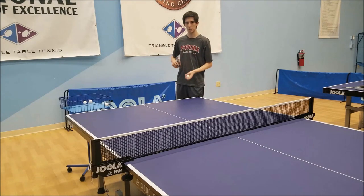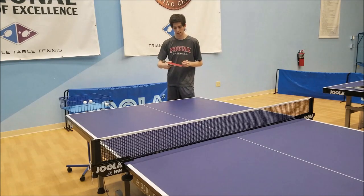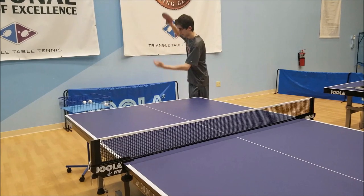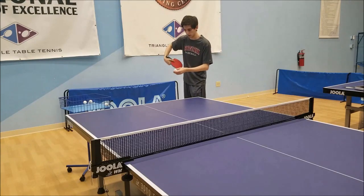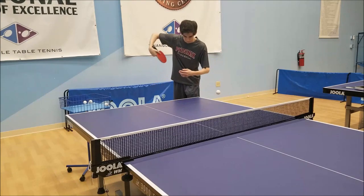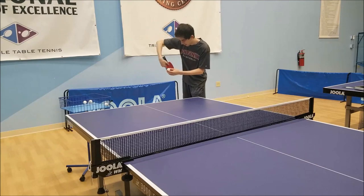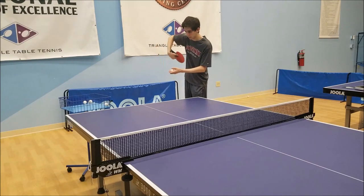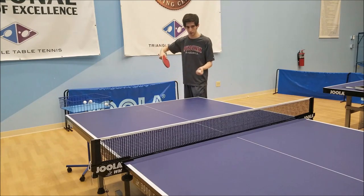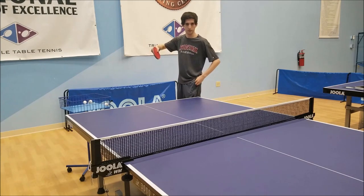Now the topspin contact point is actually much easier than the underspin contact point, but they are quite similar. Again, you're going to be leading with the wrong side of your paddle, so the right side of your paddle. You're going to pull up, come down, lead with the right side of your paddle, but unlike the underspin one, where you're kind of pulling straight through the ball, for the topspin one, you're going to pull slightly more at an angle, slightly more diagonal, and a little bit up. So for the topspin version, it's still going to have some side spin, but you're going to hit it here. And that's topspin with some side spin.